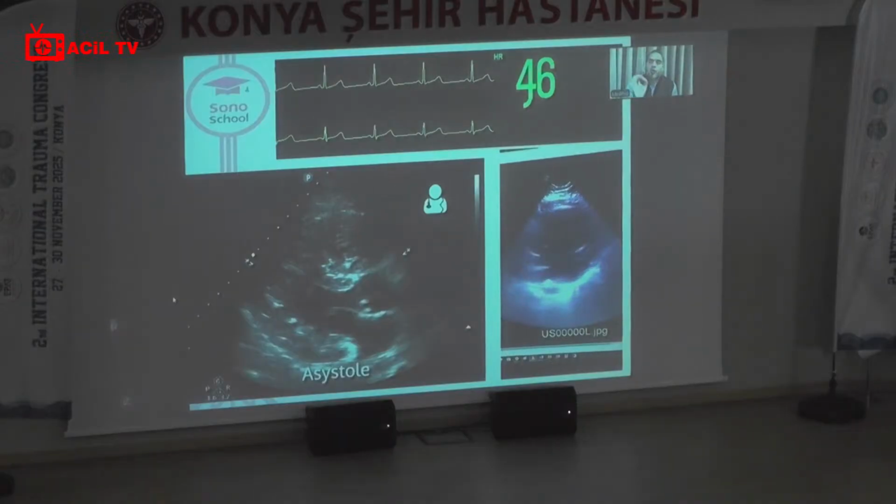So this is pseudo-pulseless electrical activity, and it has a good prognosis. You have to work and find the reversible causes and be very aggressive in resuscitation because your patient has a good prognosis. But on the right side of the screen, in the video, you can see a heart which is called the standstill heart. In this heart, there is no cardiac motion, and this patient has a low prognosis in the resuscitation.